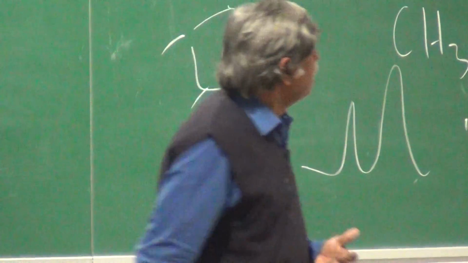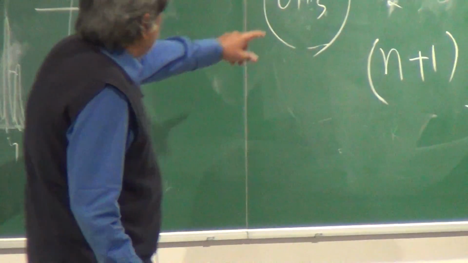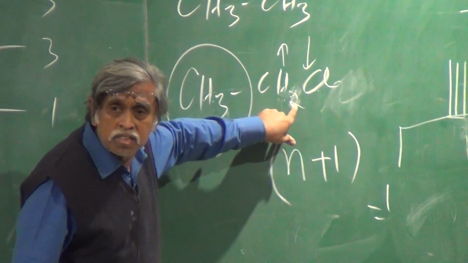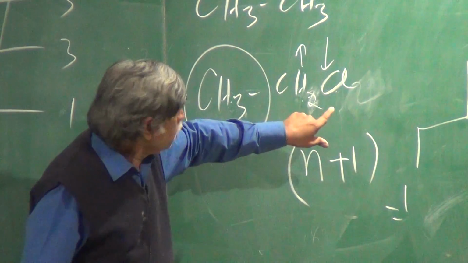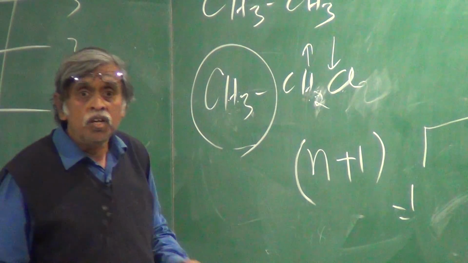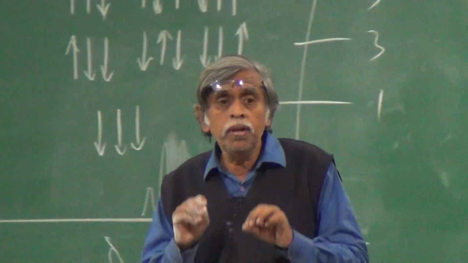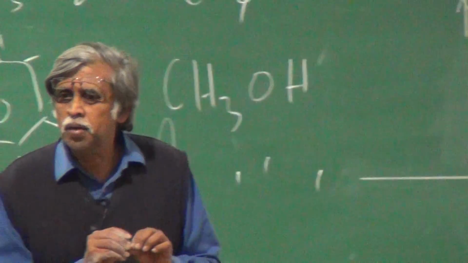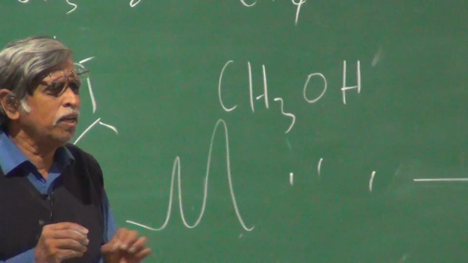What do I mean by that? I simply mean that these three protons are of the same type, and they are coupling with this methylene proton. Both these are of the same type, and therefore they are coupling with this. So at this point in time, we are simply looking at coupling of equivalent protons. A little later, we will see what happens in the non-equivalent protons.